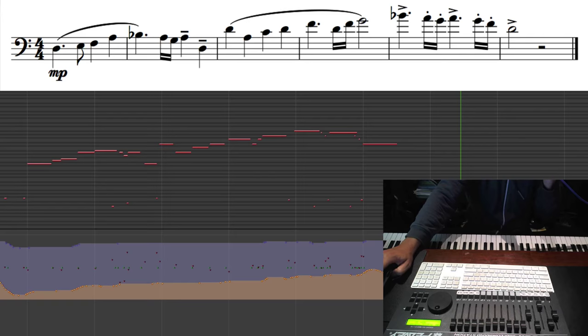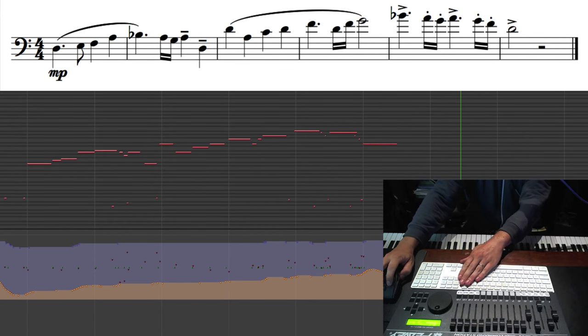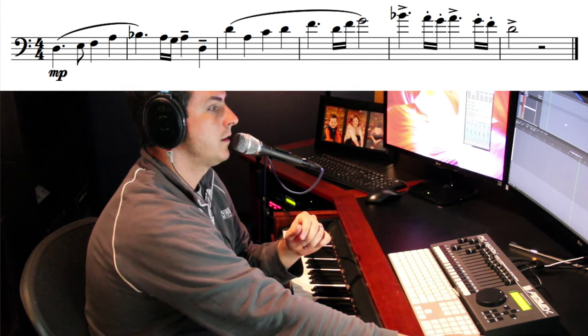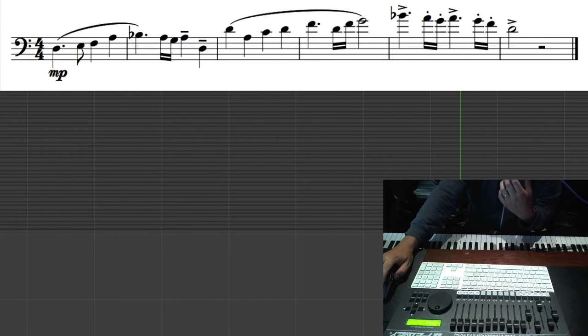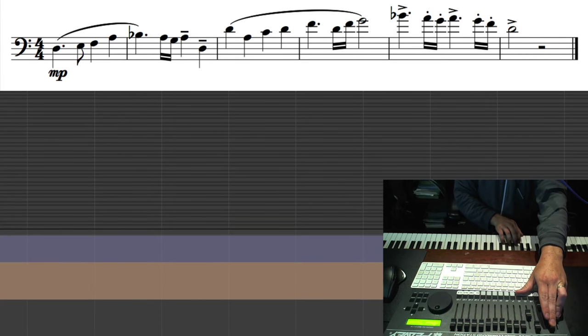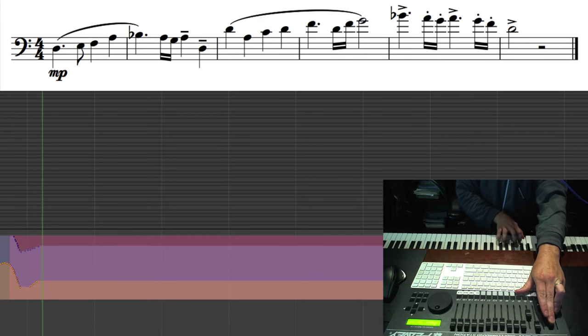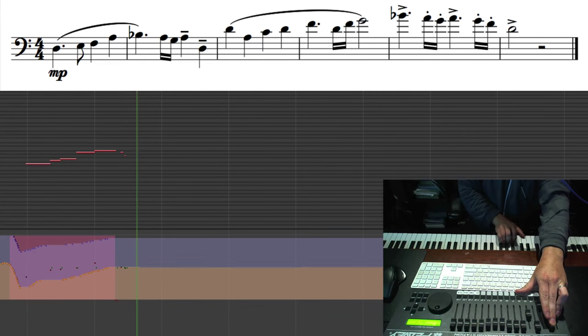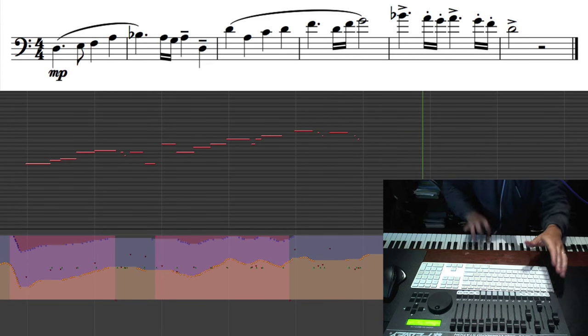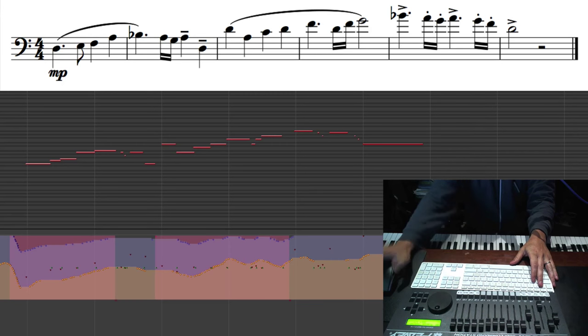That's a basic idea. Now, I'm going to try something different. I'm going to use the velocity map to do this. And this is my preferred method of working because I feel it's a lot easier to play this stuff in live. I think that the key switch method takes a lot more tweaking and takes a lot more time. So let's try working with the velocity map and see if we can get it all in the first try here. So here we go.